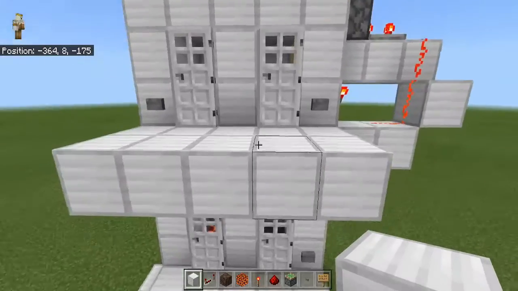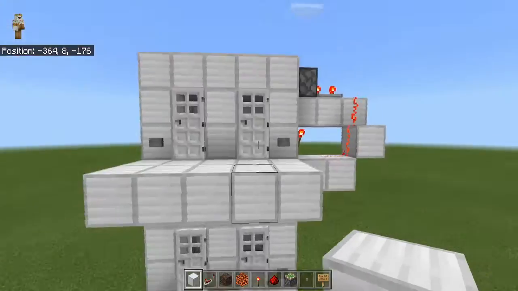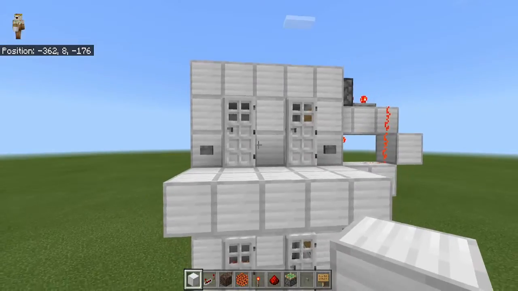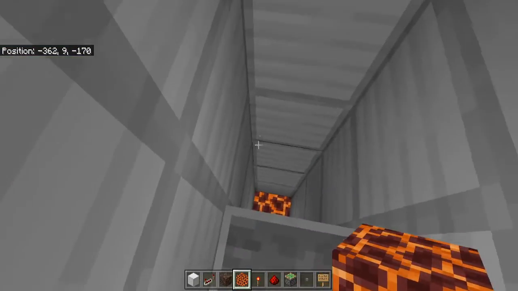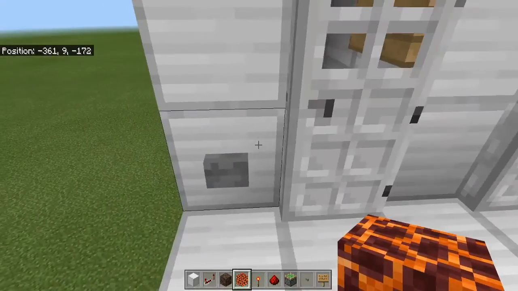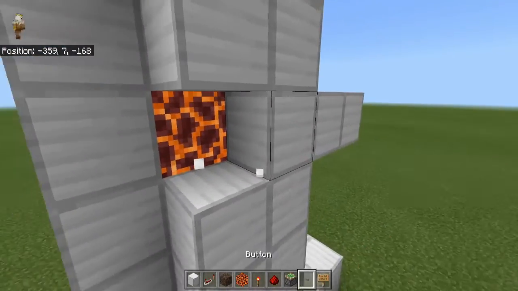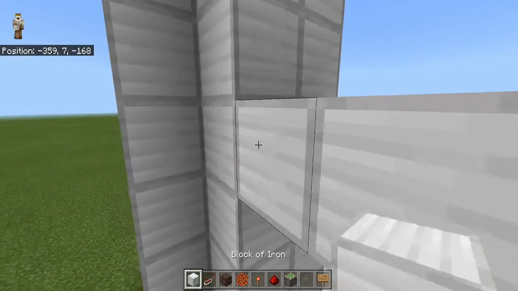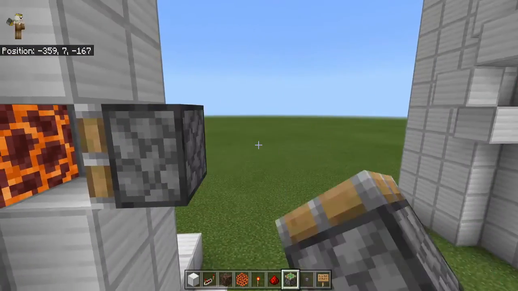Here we go. So I've just shown you how to do the first two floors to the up, but I haven't shown you how to do the down one yet. So that's what I'm now going to show you. If we just come into here real quick, you can place down a magma block here. And then you want to come out here and break the block next to the magma block, which I believe is here. And again, you want to place down your piston here, so then there's room for it to extend out.